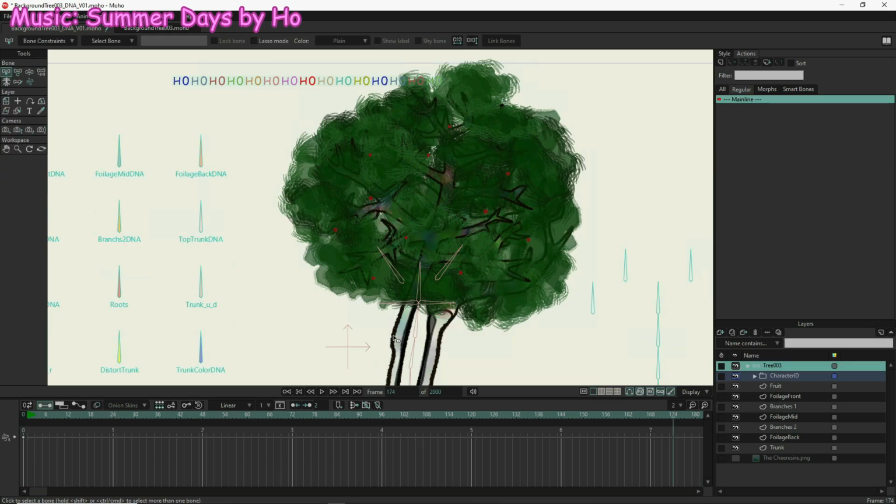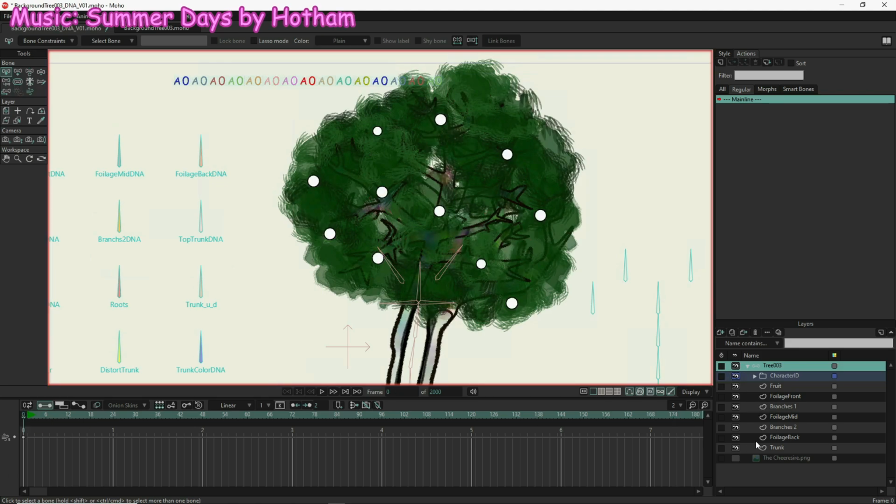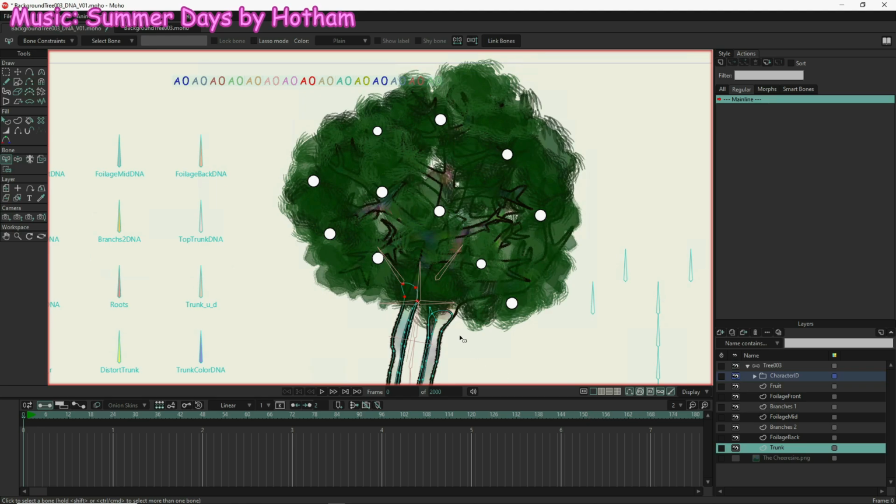Alright, so I'm going to go back to the construction layer and go to the trunk. As you can see here, we've got just these points here on the top. But I think we want it to be branching out. I'm going to add some points.